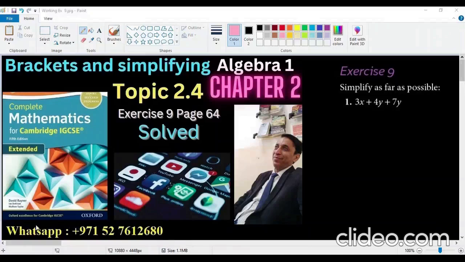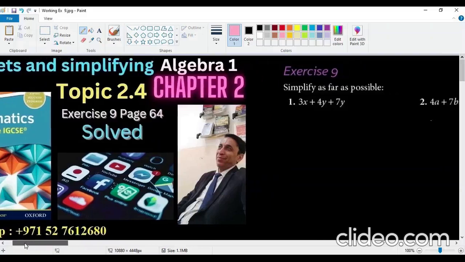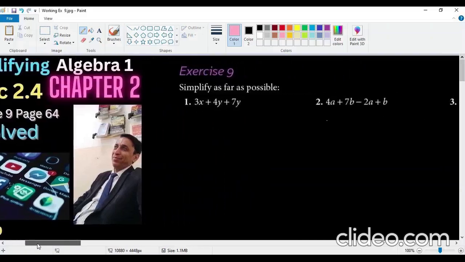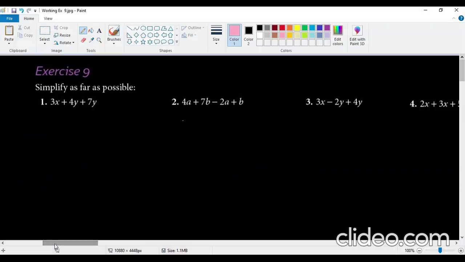In the first question itself, it's starting from simplification. In exercise 10 and onwards, we'll be proceeding with more detailed questions. In here, we just need to simplify and get the answers. Like terms are to be kept together and then do the calculations. So in the first question, it says 3x plus 4y and 7y, which are going to give you an 11y.